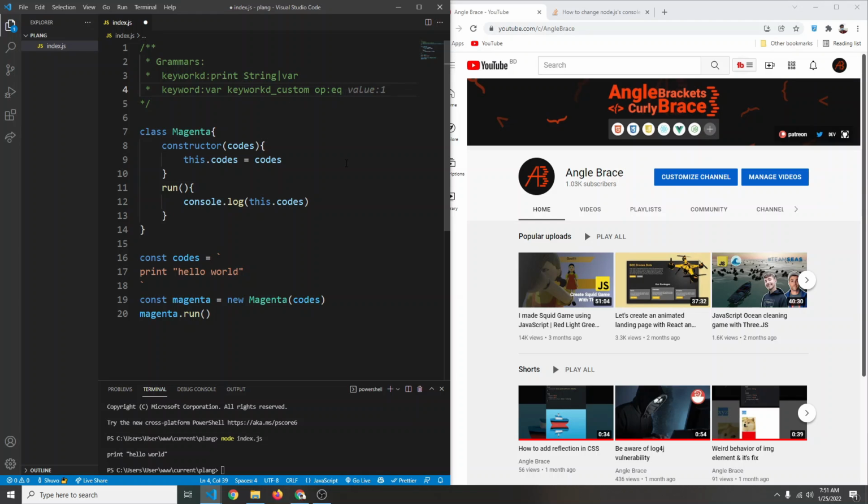And after that we can have a string, so string. Notice that our language only supports strings, it does not support numbers or anything because it is very simple. And these are the only two rules that our programming language will have. So now we have to create a Lexer. But what exactly is a Lexer?